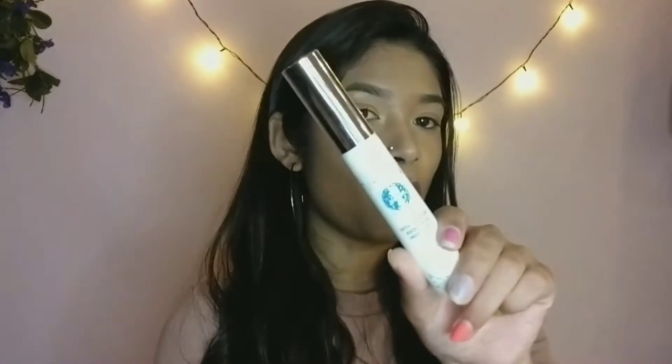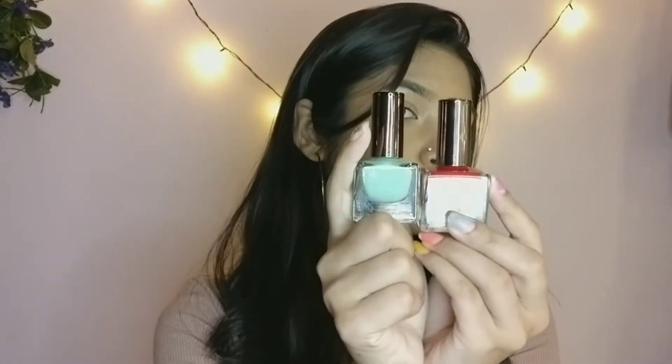The next thing I bought is this mascara — oh my god, it's so nice! I'm wearing it right now. You can bend the wand like this — see! This retails for around 200 rupees, which is amazing. You guys have to try it. In skincare, I also got the Mom's Go eye cream — I literally needed an eye cream, so I got this one. I also got two nail polishes by Colorbar, which look very pretty.